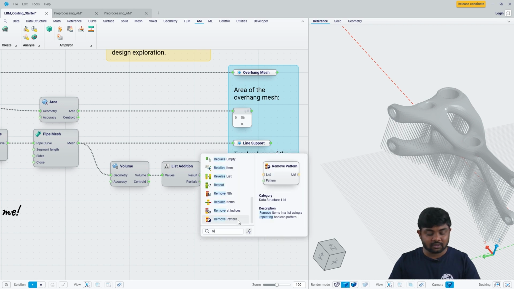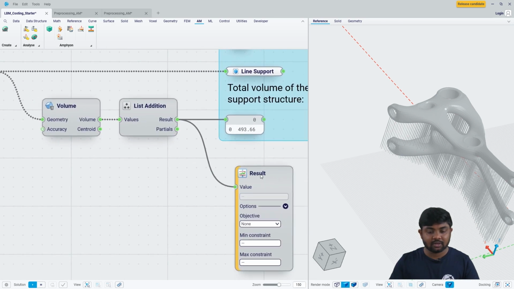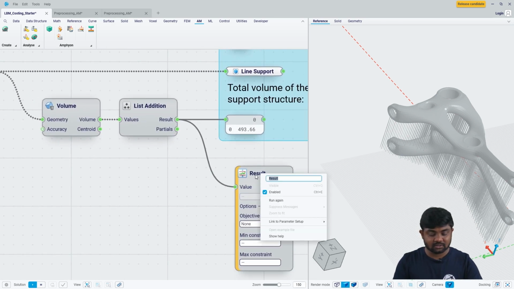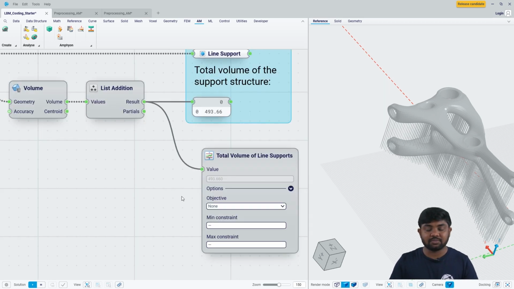So we can link this response to our parameter study and rename this as the total volume of line supports. As we have observed, this component response can be used for linking it to the parameter study, and it can be used either as an optimization objective, like this, to minimize.